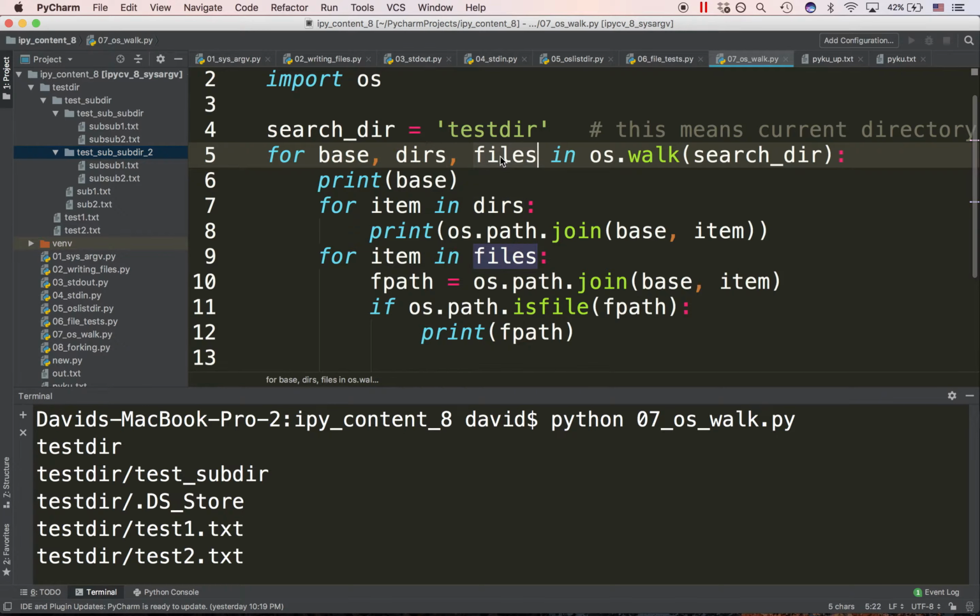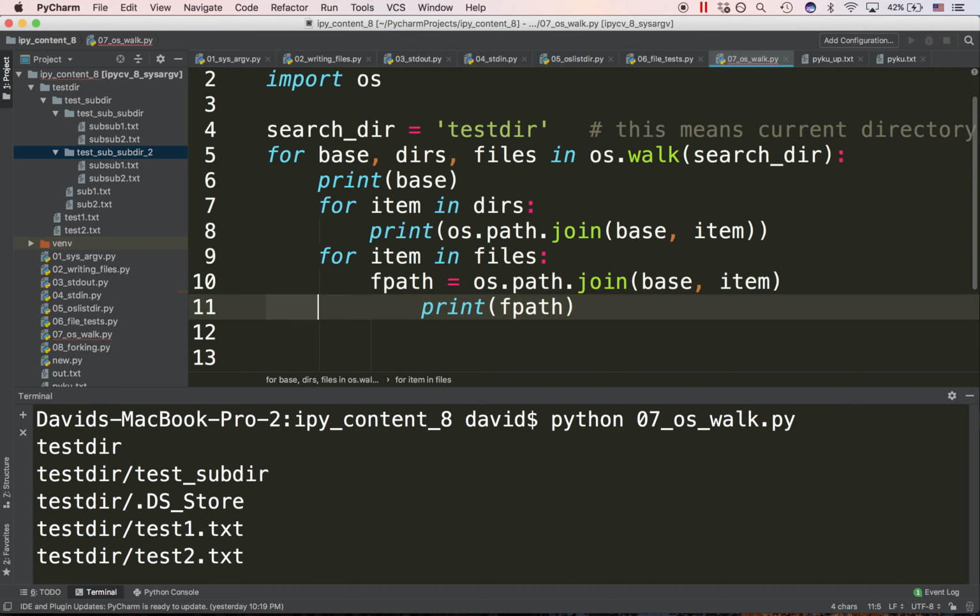It does take a couple of tries sometimes to understand this, so you would want to look at this example and make sense of it before using it. What I'm doing is, for each of these 4 directories that we visit, I'm listing out the directories in that directory, and I'm listing out the files within that directory. And I guess it doesn't make sense to put is file because I actually know that it is a file.